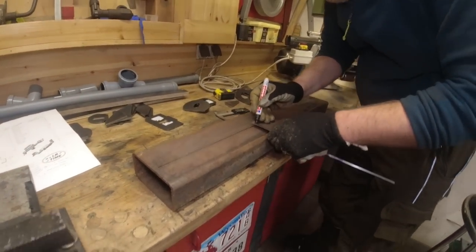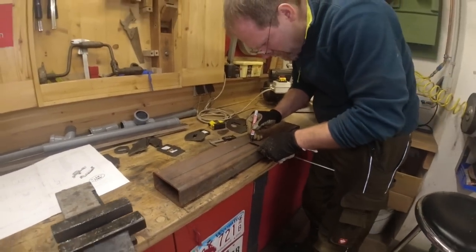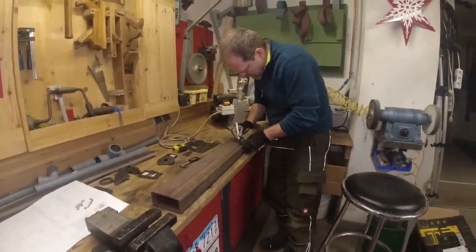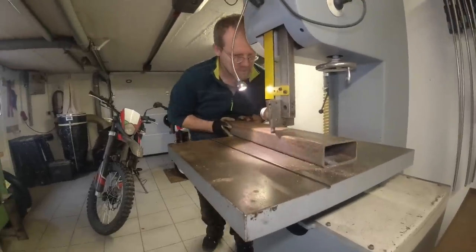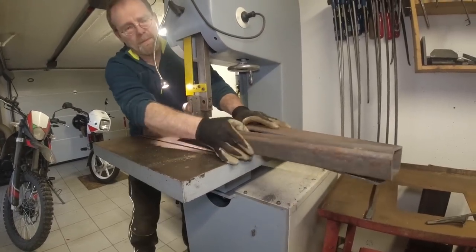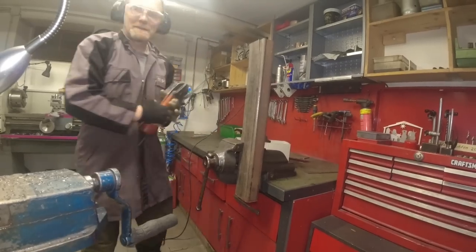And he's wondering why the saw blade is cutting crooked. I have to cut a 1-inch piece and then later on weld it back together. Smart engineering.